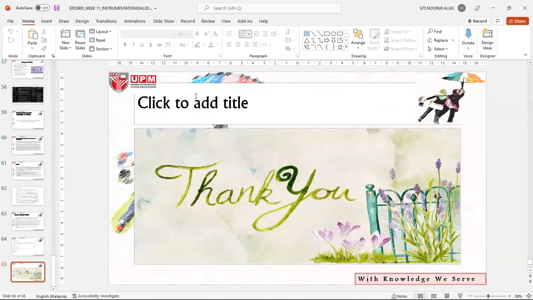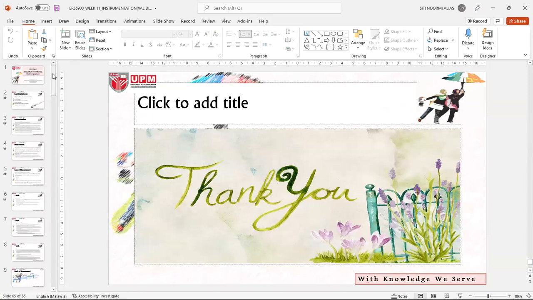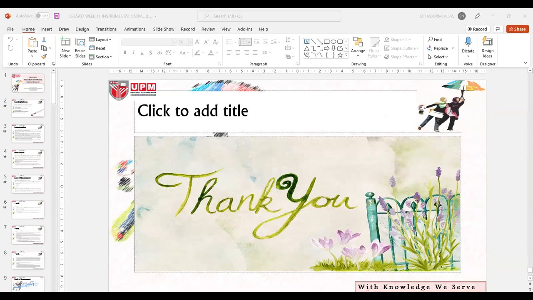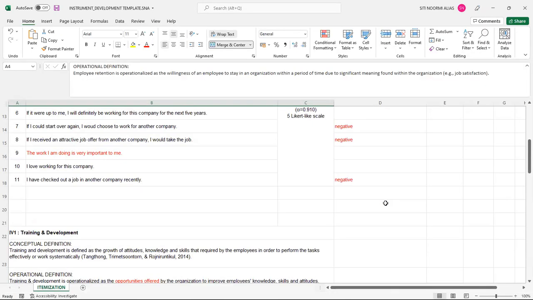I have one question. Related to the instruments. As you mentioned earlier, for each IV we have to have one set of instruments. Does that mean that for one IV you have to get it from only one source, or you can get it from multiple sources? Let's say I have two sources, so I combine 5 questions from source number 1, meaning I adapt using the adapt method. Is that possible, or I have to use the complete instrument from that particular source only?